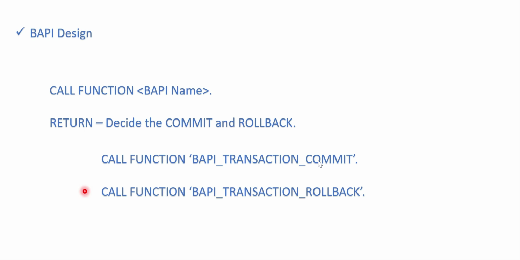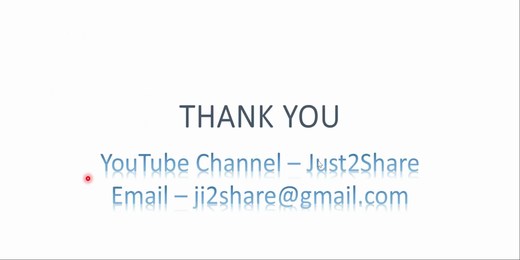Rollback means yes, the numbers are getting assigned from the number range, but it's not allowed to be created in the database. Okay. If you say the returns are perfect, yes, this document is to be created in the SAP system, then we are going to use the BAPI called BAPI transaction commit. So those are the two BAPIs which normally we use to decide, based on the return messages, whether the document needs to be created or not. Okay, that's it. We'll get into the system and go through those two transactions to understand better about the business objects design.